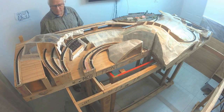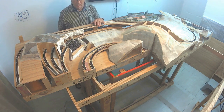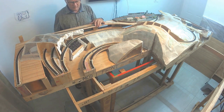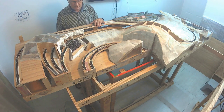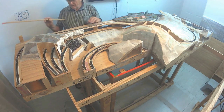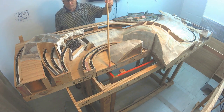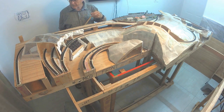Right, I believe I said Module 2 while I was putting it into position. What I meant was the second module. This is actually Module number 1. And if you look down there, you'll see it's written on it, Module 1. Now I'm just going to show you what's happening here.